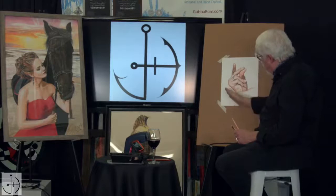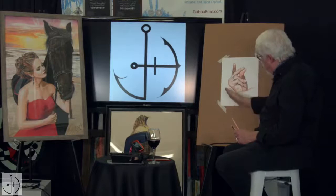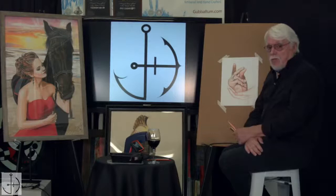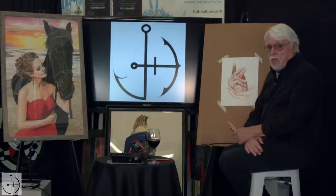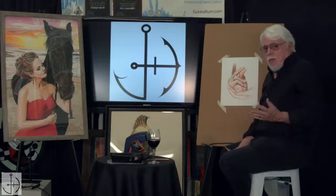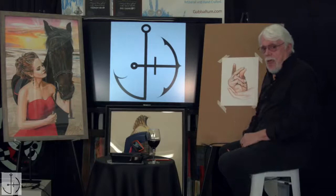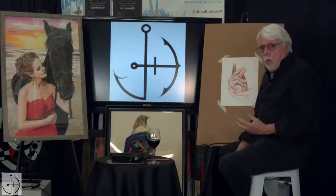The only way I could really do it to balance the picture — which is another artistic thing I try to do in all my pictures — is to keep everything balanced symmetrically, so that you can look at it and it's balanced somehow. Either balanced with the actual forms in the picture or through the colors in the picture. Abstract art can be balanced through colors and shapes, and it's the same thing with realism: you try to balance your picture with different forms and how they fit together.